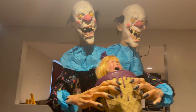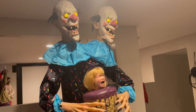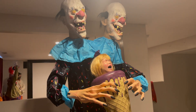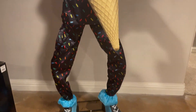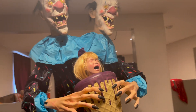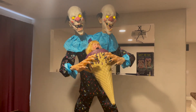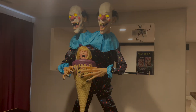For scare factor, these are two-headed monster clowns conjoined together, holding an ice cream cone with blood coming out of it and a child in it screaming for her life. Honestly, for an average Halloween prop, this is a bit more wacky and cool, and also kind of scary — especially towards little kids, because there's literally a little kid in the ice cream cone drenched in blood. This is a pretty creepy prop, and I feel like the scare factor here is fine. The two-headed clowns feel like a freak show or experiment gone wrong. It's really unique, and honestly it works well.